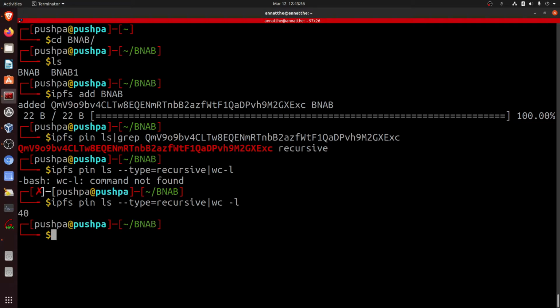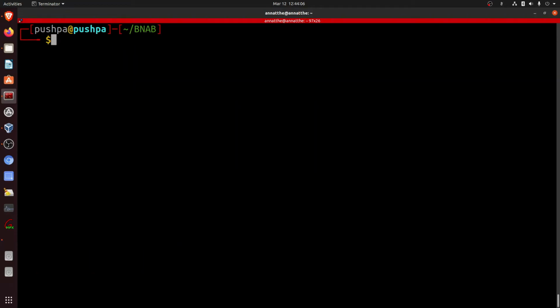So there are 40 files which are recursive in nature. In case I want to know how many are direct, you might see 0. In case I say indirect, how many are there? There are about 7,291 files currently. Now these three types, direct, recursive, indirect, can also be changed and removed as per our needs.